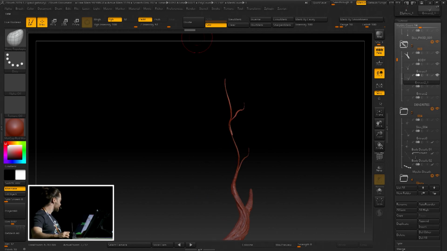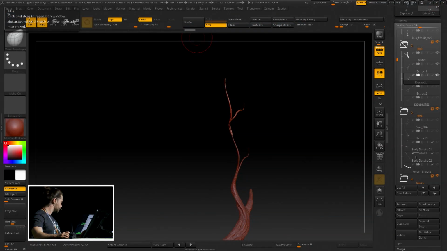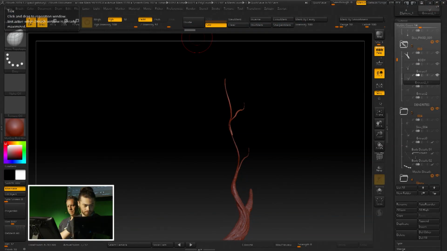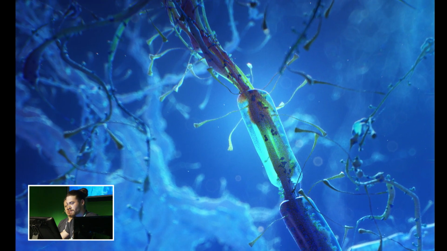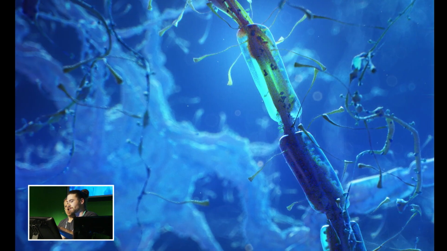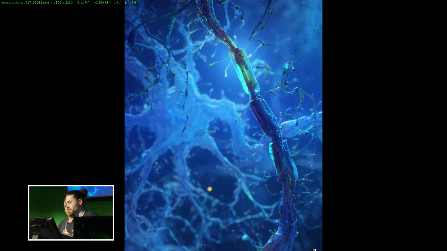If you'll take a look at this image here, yeah. If you'll take a closer look at the axon here, it consists of these stripes, like lines, that go all the way through the body of the neuron.